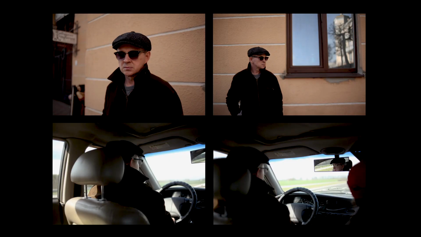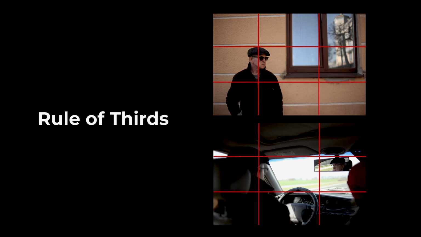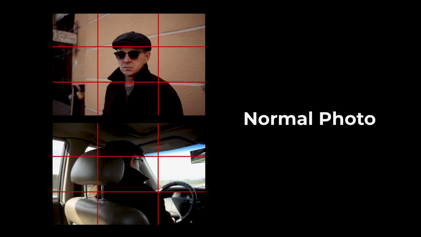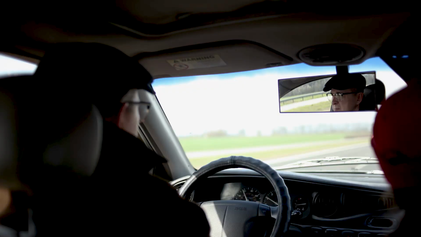Here are two photographs. As you can see, they feature the same subject and they were taken in the same location. The only difference is that the subject is in different parts of the composition in each shot. Whether you like one more than the other completely depends on your preferences, but the photograph on the right was taken using the rule of thirds, and the photograph on the left was just taken without the rule of thirds. The subject is centered. So this is the main difference between a photograph that's just taken without any rules and a photograph that's taken using the rule of thirds. Just keep this in mind as we talk more about this compositional guideline.